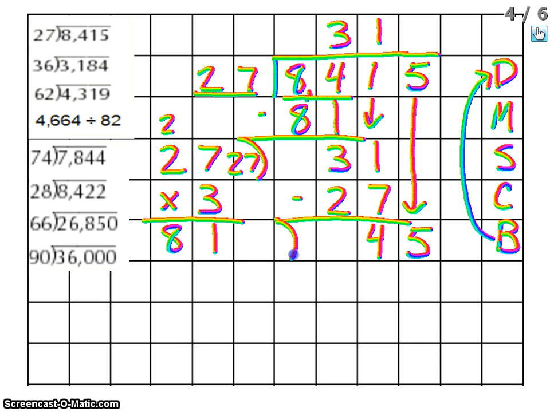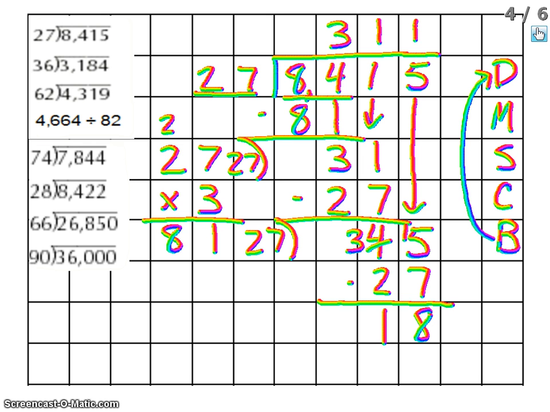Now I'm going to divide 27 into 45, gives me 1. 1 times 27 is 27. You can see I'm going to need a lot of space as I do these problems. 45 minus 27: 5 minus 7, we cannot do that. I have to borrow from the 4 and make that a 3. 15 minus 7 does give me 8. 3 minus 2 does give me 1. 18 I have left over.